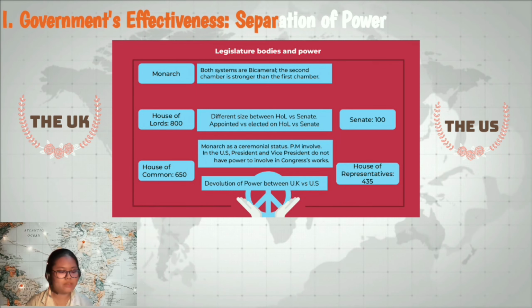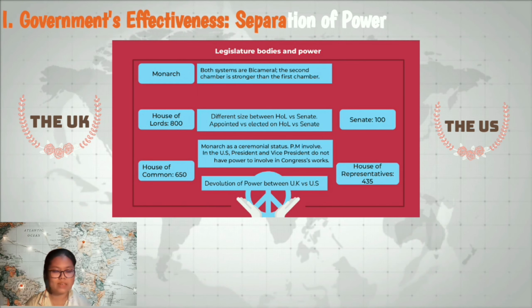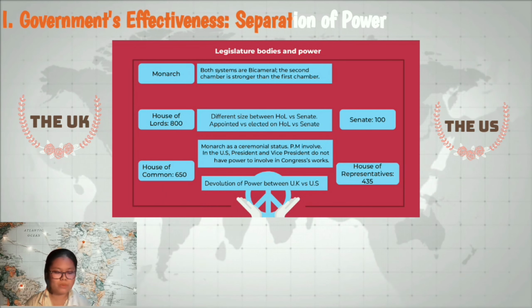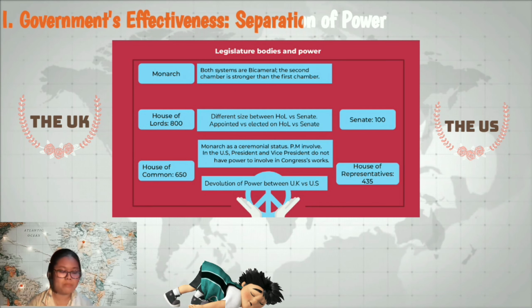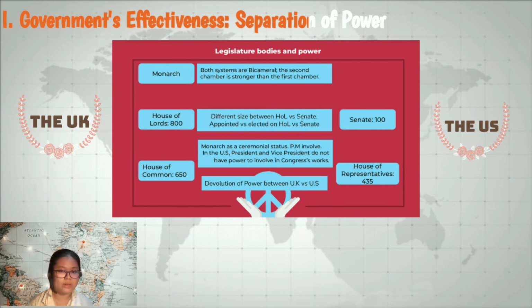Both Houses are very active in debate, but it could be said they are a talking floor, but not working. And still, the bill is mostly initiated by the government, while in the US, the Congress is stronger and more independent. All bills are initiated by the members of the Congress, and thus more work gets done than in the UK. In the committee, they work hard and assist the president.